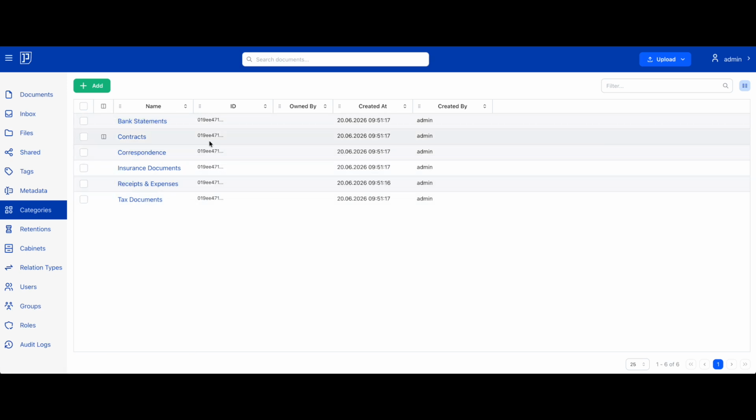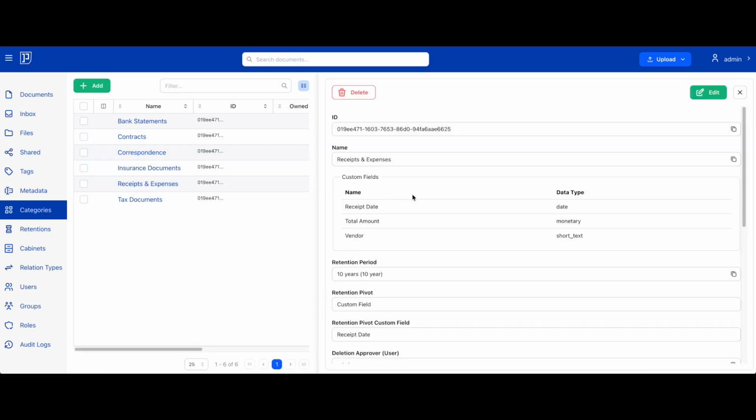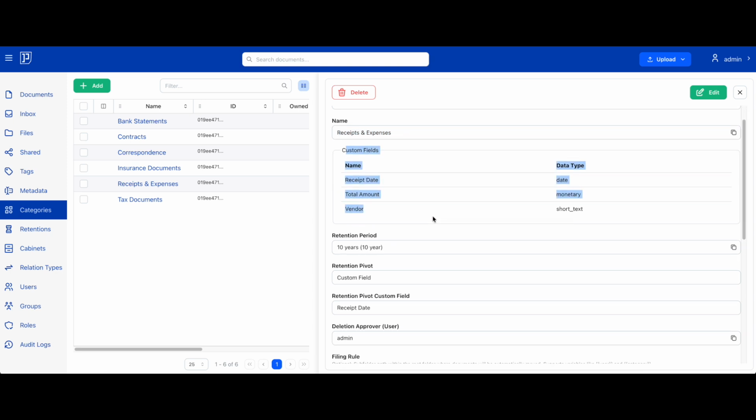And the most important part, it linked everything together. The central thing, so to speak, that links all this together is category. And here in the receipts and expenses category, you can see that it already has linked the metadata fields and a retention period of 10 years.